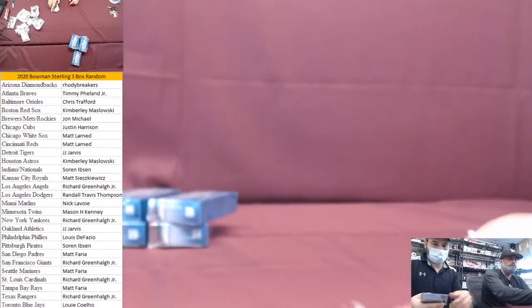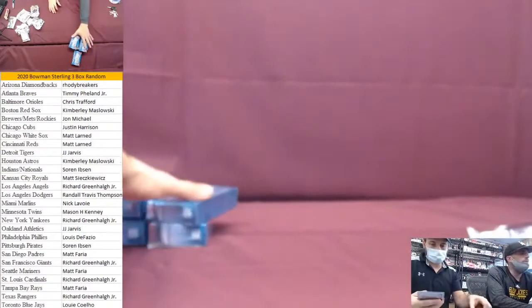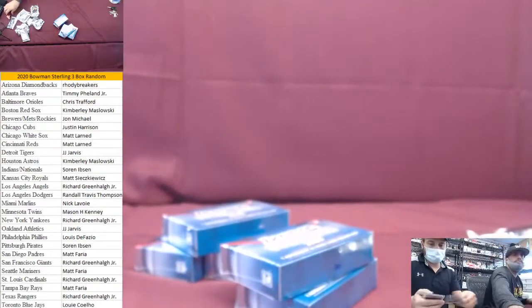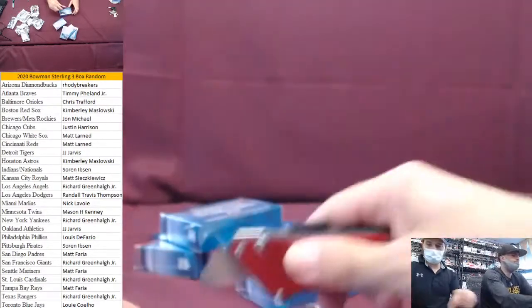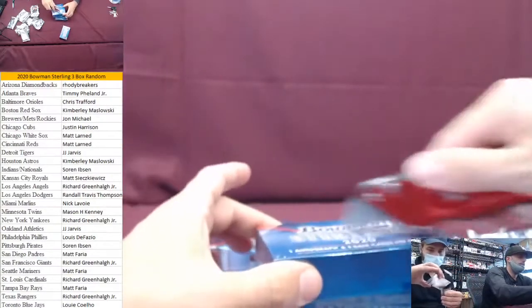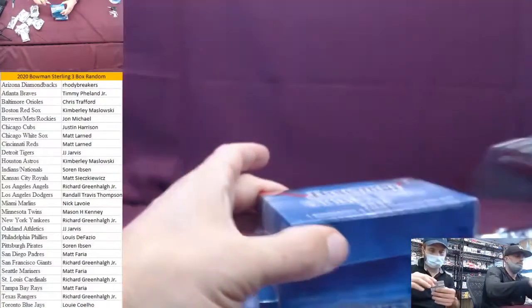Brody Breakers, man, I told you, when you're in breaks, I pull your team. That's just the rule of thumb. When the Brody Breakers is here, I pull their team. There you go, nice hit. Box three, last box here. Yeah, this is a sweet looking card. Isn't it? Yeah, it's really nice.